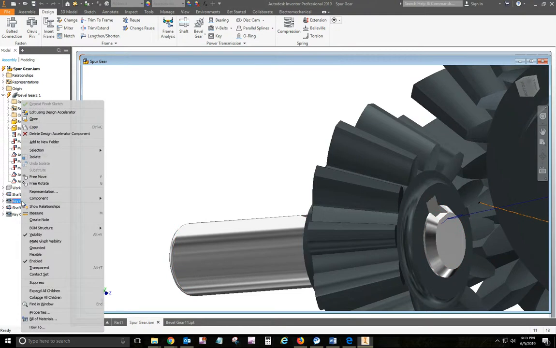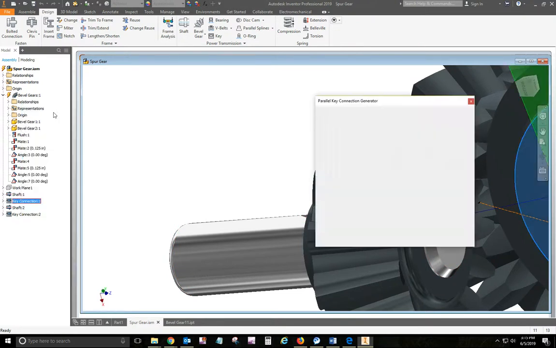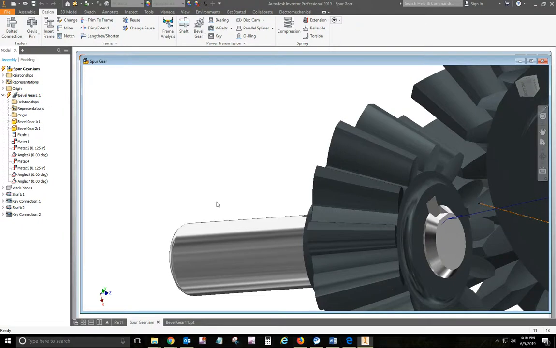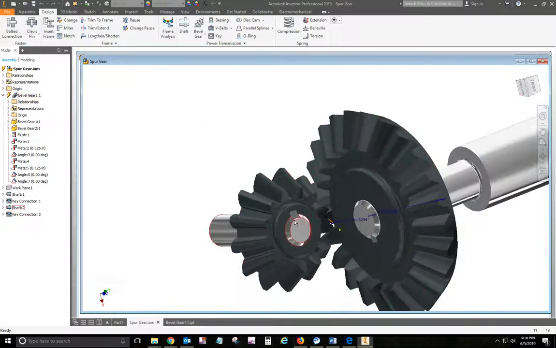Let me pull one of them up here. Okay. So change your key type here over to a square, and these are both going to be 1/4 inch by 1/4 inch. You just have to play with the length of them. We're doing a plain groove, open on one end, and it's just beveling it out, okay? And you have to pick all your reference lines, and in the same way over here on the hub, okay? You pick that too. And that'll put your key slots in and your keys.